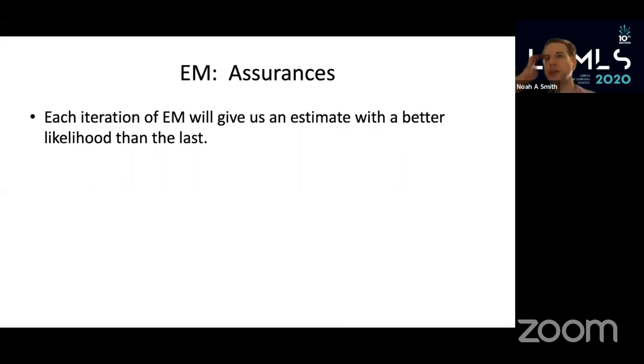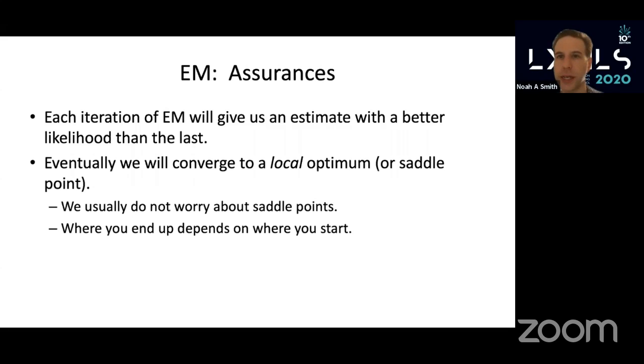Okay, so I've given you this algorithm. What can I promise you if you use it? I cannot actually promise you very much. Here's the good news. Every iteration that you run of the EM algorithm will improve the likelihood of your data. So you are, in fact, climbing up the likelihood surface, and you'll get a model that's a better fit to your training data every round. And eventually, you'll converge to a local optimum or a saddle point.